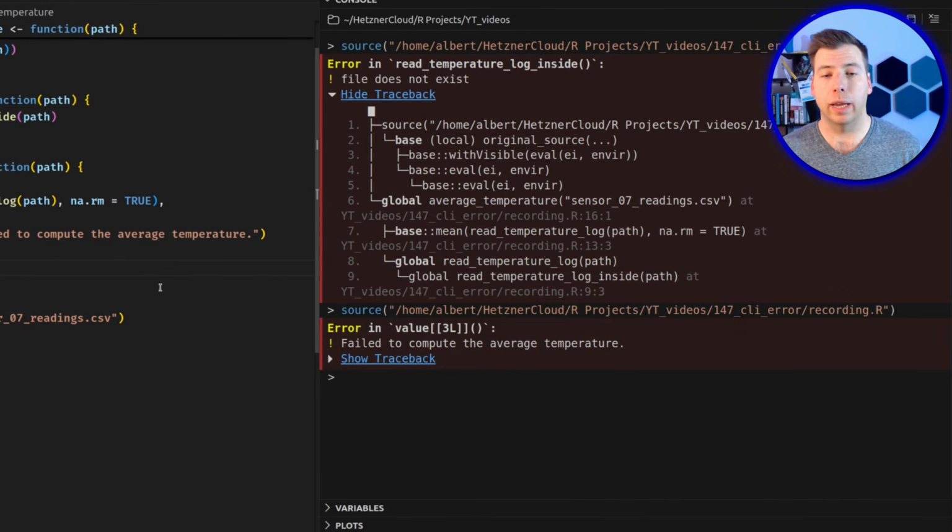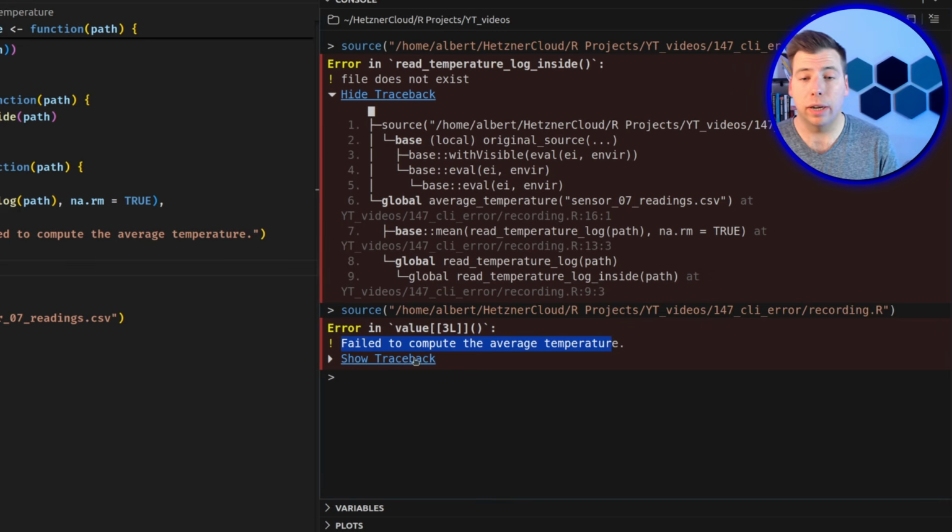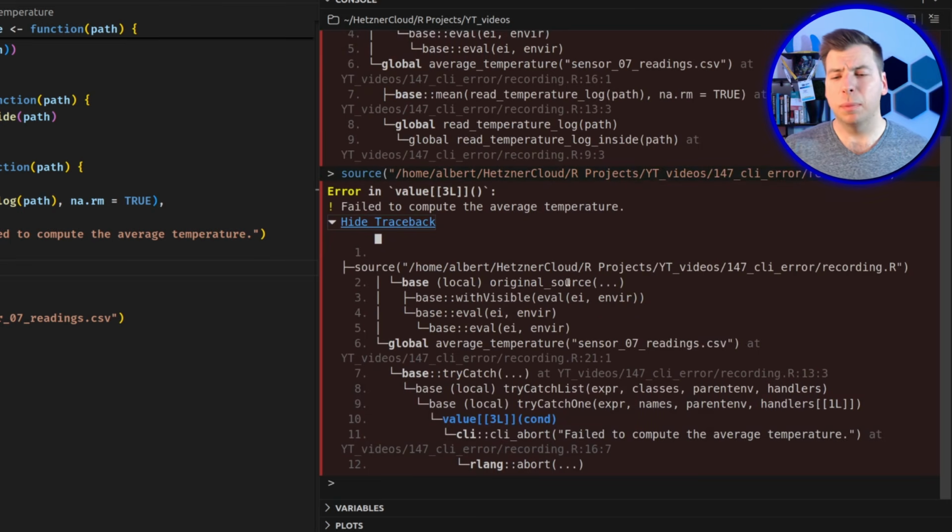And now if we execute this code, you see that it gives you the error message that we've just provided, and you still get a traceback, but this time the traceback isn't as nice because it is just telling you it ran into tryCatch and then it just showed you the error message that you provided. We'll fix that in a second, but the mechanism is kind of nice. You have an error and then you can do something despite having code that produces an error, and this is a mechanism to help you save the situation when something goes wrong.